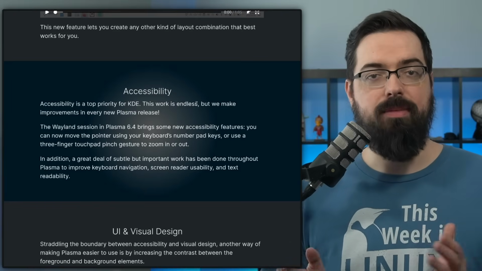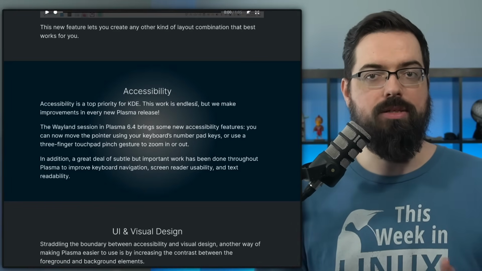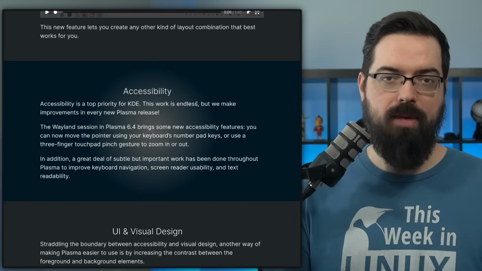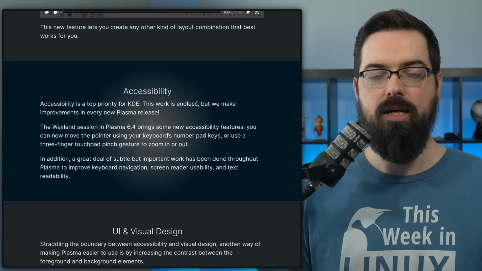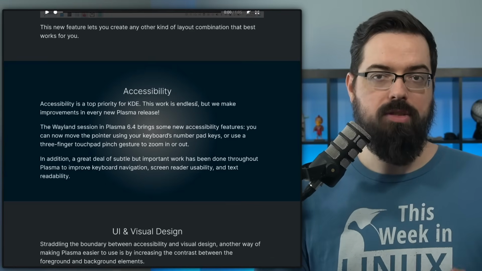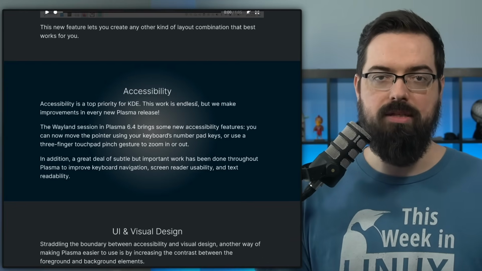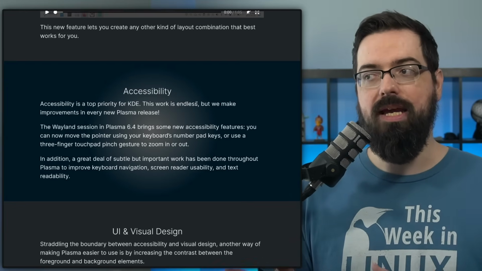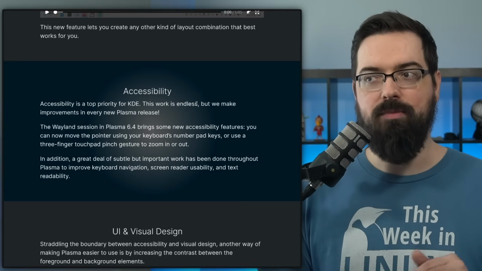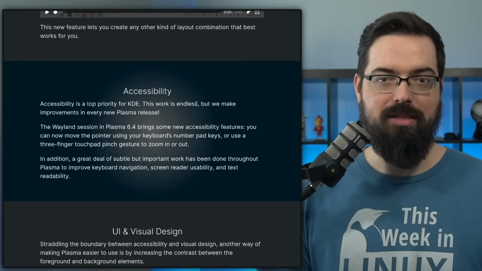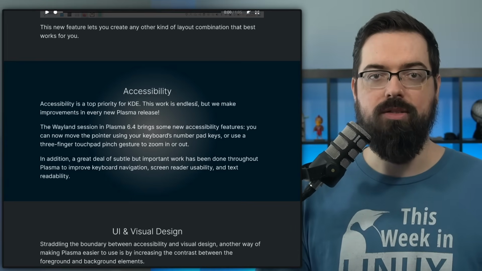We also got some accessibility boosts in the latest version of the Plasma desktop because now on Wayland you can steer the pointer with the numpad. So your mouse cursor, you can move it around with the arrow keys on the numpad, which is very cool. Or you can use the three-finger pinch effect to do zooming, which is very nice too. So they're working on, they say, an endless effort to get improvements on accessibility, but they are doing improvements with every new release, and it's clear that's true. They've also done some improvements for the screen reader cues as well, so that's really cool.